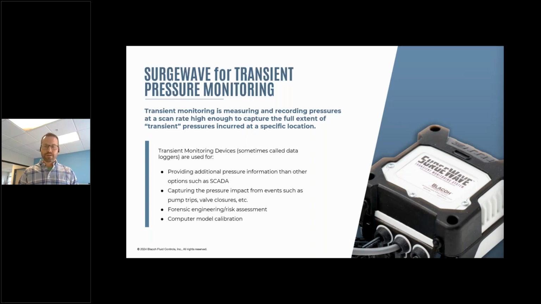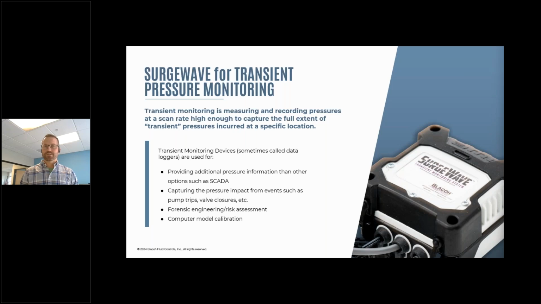This allows us to see what's going on in the instantaneous pressure changes and get an idea of the magnitude of the water hammer. Remember, I mentioned just a minute ago that in some cases the water hammer might be very benign, right? In the case of the gas pump. But there are other cases where it could be catastrophically damaging. Those kinds of conditions we need to be able to quantify, and transient pressure monitoring allows us to do that. It also allows us to calibrate some of our transient models, which we'll talk about in a few minutes, when we're sizing vessels or sizing mitigation components.